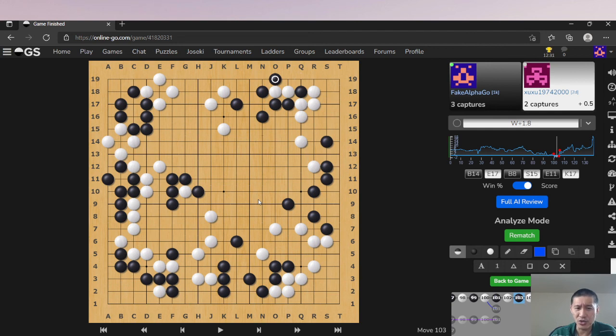Not a huge fighting game, but a pretty solid game where you can see how Dan level players play. If you're a lower SDK player or DDK player, compared to the moves that you would have played in this game, maybe review it on KataGo and see why our moves are better than yours, and how the suggested AI moves would be better than ours, and that's how you would improve. So, a nice review of a 2D game.